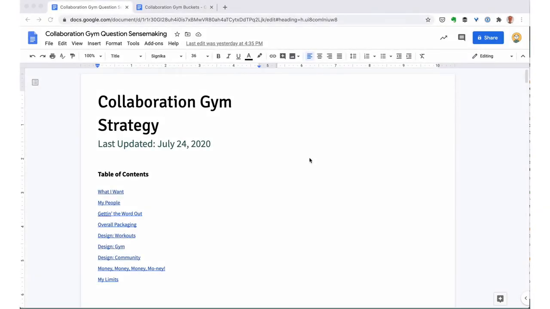This is going to be the first workout where I start with a sense-making document that's already pretty well fleshed out. And I'm just going to spend time going through it. I'm going to update the questions, the question scores, that kind of stuff. But I'm really going to focus on answering and exploring. And you'll remember from the last workout, I created a buckets document. So I'll probably be pulling stuff out of the buckets document as well. So here we go.